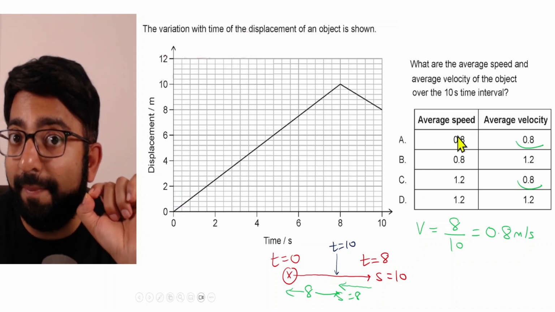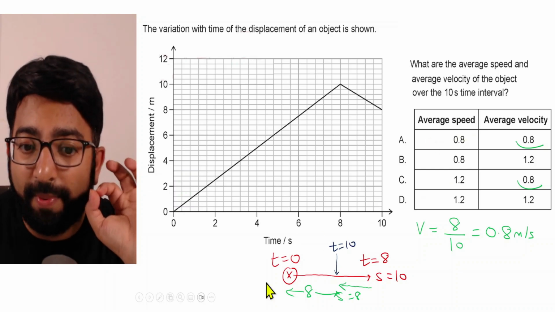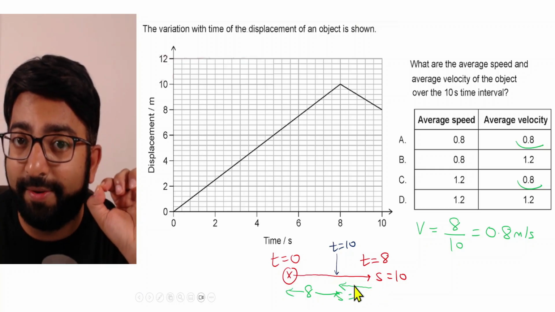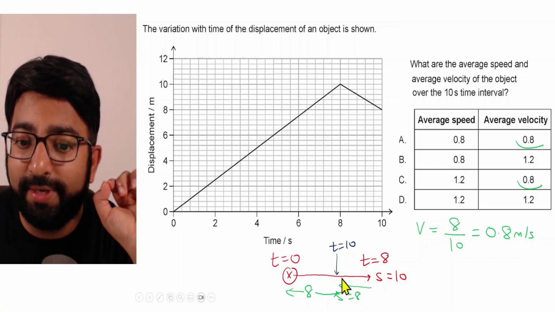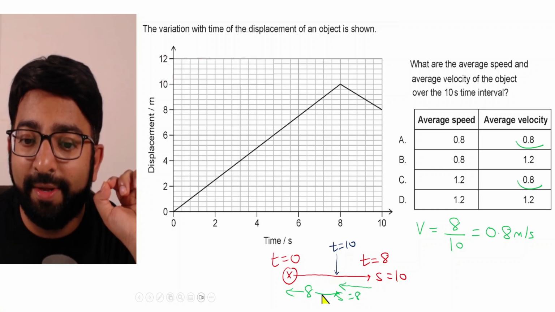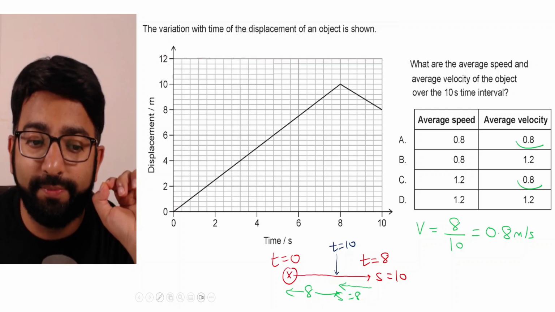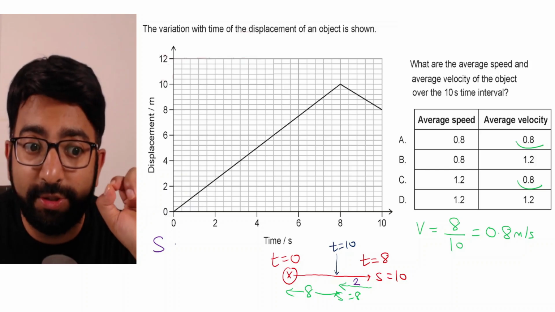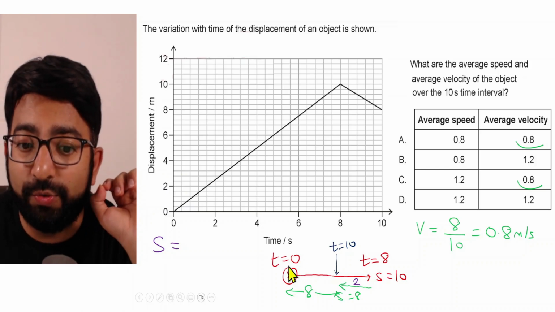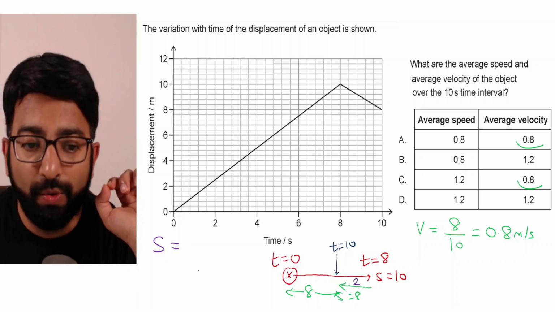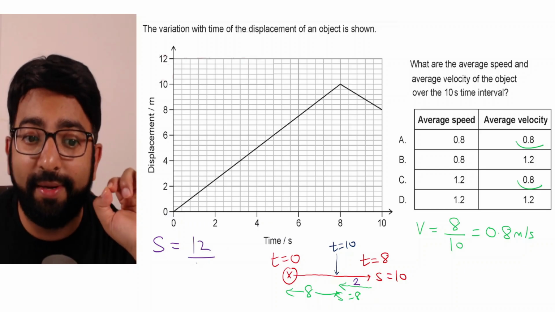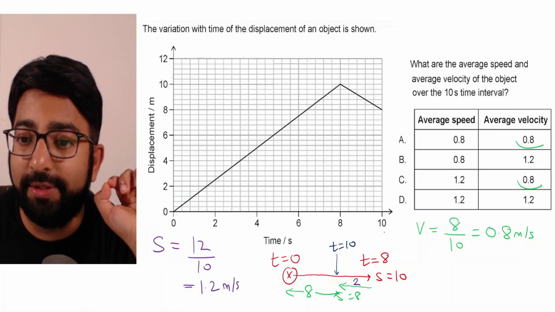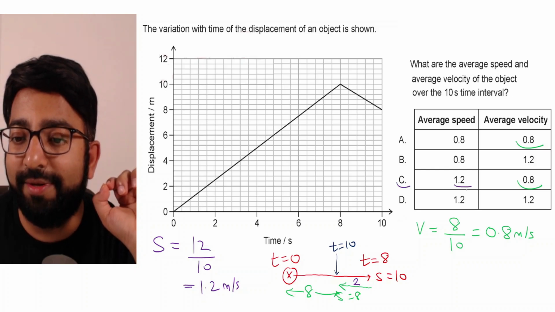And average speed, if you remember, is distance traveled upon time. So the particle went 10 meters towards the right hand side and then it went towards the left hand side. So what will be the length of this small distance? It will be total 10 minus 8. So this particular length will be 2 meters. So let me write this is 2 meters. So let's write the formula for speed. Speed is total distance upon total time. So here the distance will be 10 meters plus 2 meters, which will be 12 divided by the time taken is 10. So we get 1.2 meters per second, and hence look at the options. Option C is the right answer.